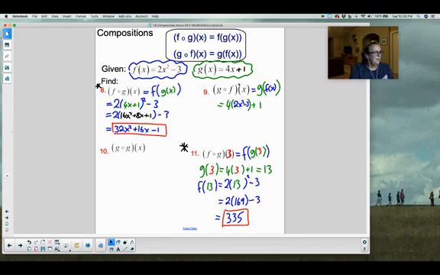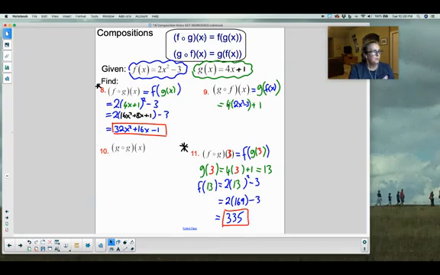Now, you see the difference between number 9 and number 11? Numbers 8, 9, and 10, our input is x. It's algebraic. We're going to end up with an answer with x's in it. Number 11 was a numeric problem. Our input wasn't the letter x, our input was the number 3. So we were actually able to finish up by working out our answer as a number.